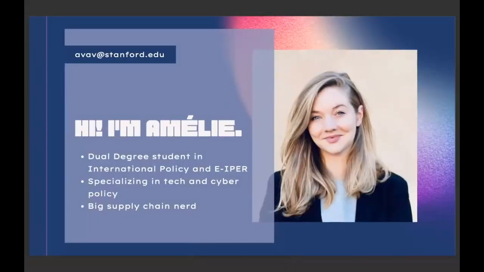My name is Amelie. I'm a dual degree student in international policy and E-IPER, and in my policy degree, my focus has been on digital rights and cyber policy. So I'm really interested in how policy, technology, and sustainability interact with each other. And I'm also a big supply chain nerd, so I spend a lot of time tracking supply chains of fisheries as an undergrad. This project allows me to combine all my interests in terms of policy, technology, and also sustainability.